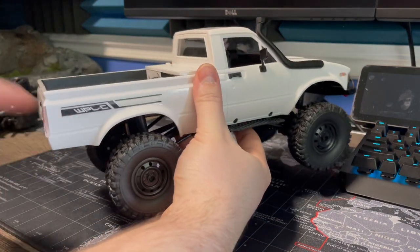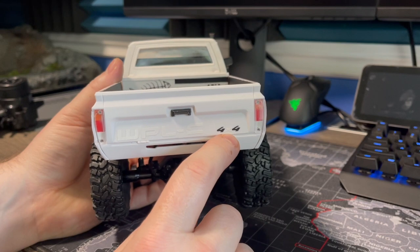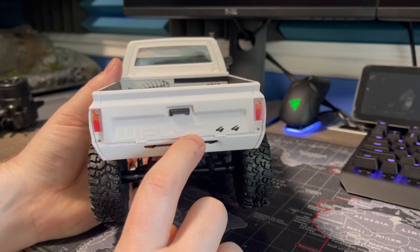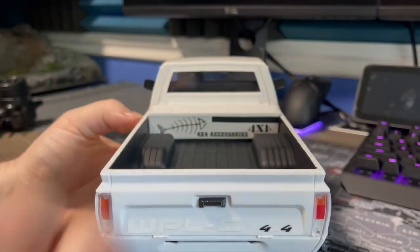So there's a decal on the back here. I didn't really know where to stick them. I just kind of haphazardly put them places. Little 4x4 with a white X on a white truck. WPL C in white on a white truck. Got the matching one on the side. And then these ones in the bed.